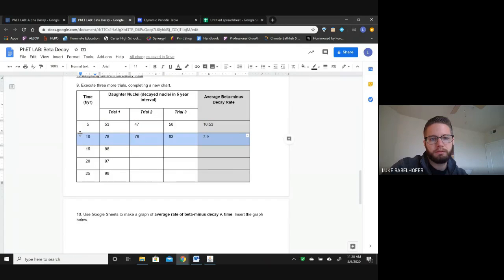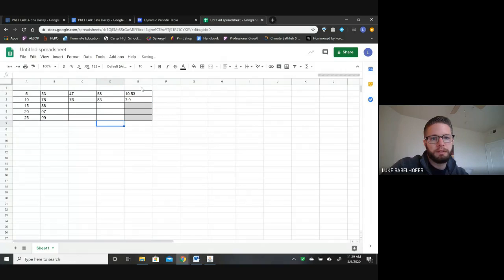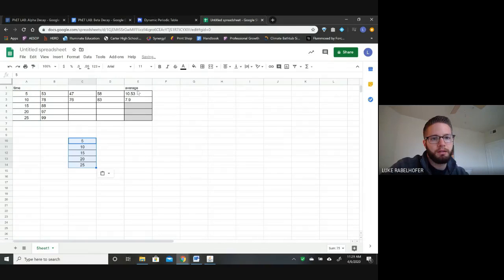So we're going to copy these in. We only need this row, which is the average, and the time. So you can highlight them and copy over here, and then highlight the averages, copy and place over here. So now I have them next together. I highlight all the data by clicking, holding, and dragging. And now I'm going to click the Insert Chart button over here.